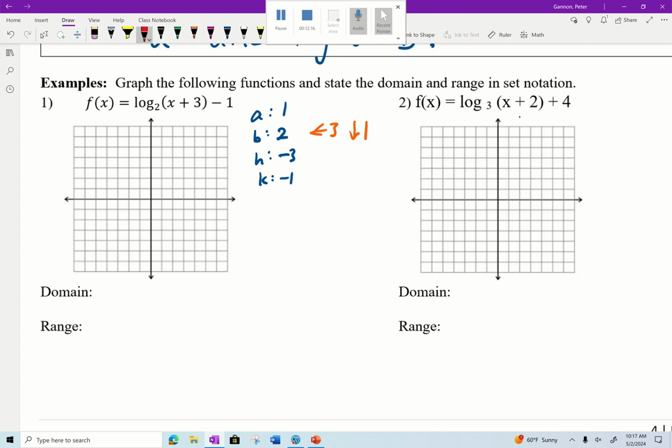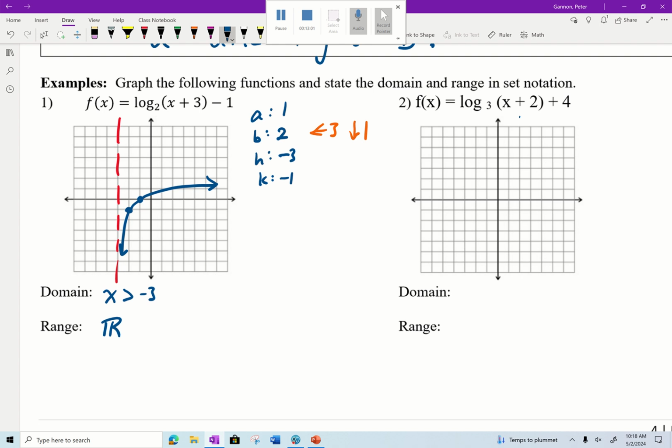All right, so to graph it, we graph the asymptote. So we're going to go from 0, 0, we're going to go left 3, draw in that vertical line. Then we're going to start at 1, 0, always 1, 0. And we're going to go left 3, down 1. Okay, so left 3, down 1. We're going to go back to the asymptote. This time we're going to go up 1 because of A, and we're going to go right 2 because of the base. Our graph now curves up to the right, down on the left. Our domain, x is greater than -3, and our range, all real numbers.